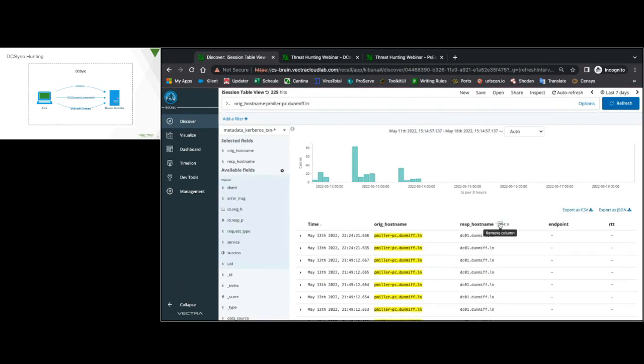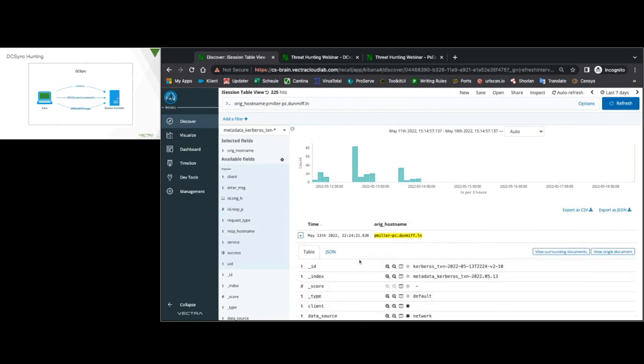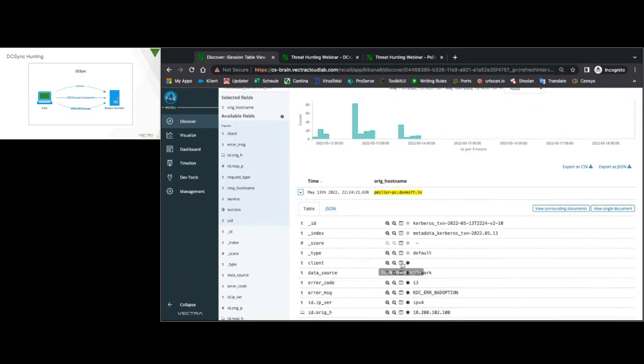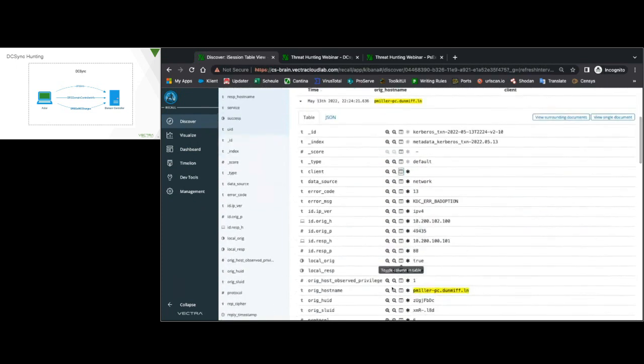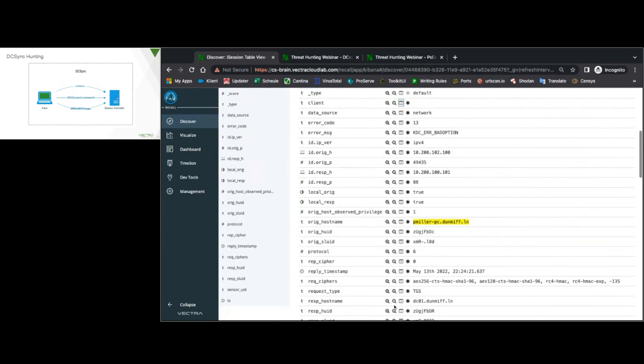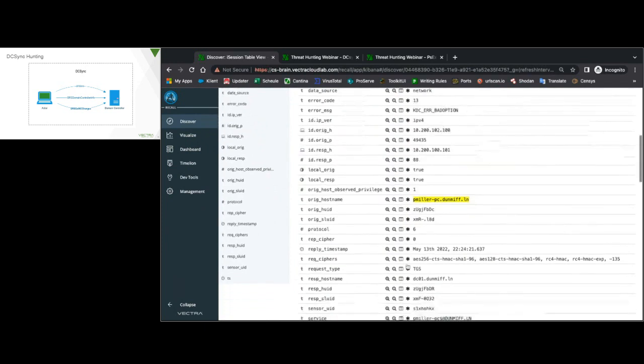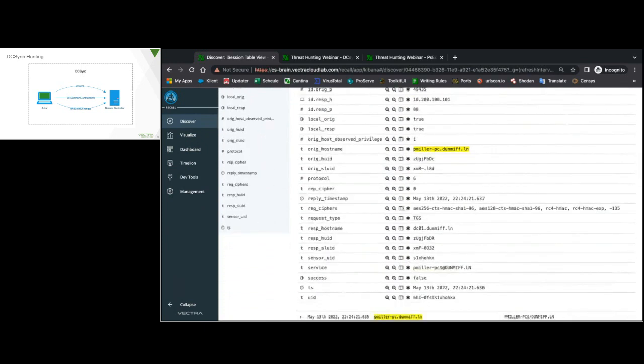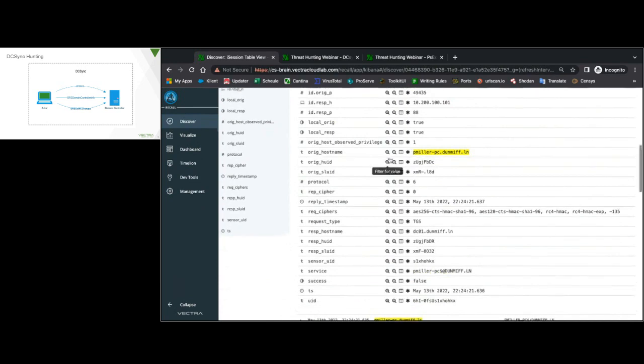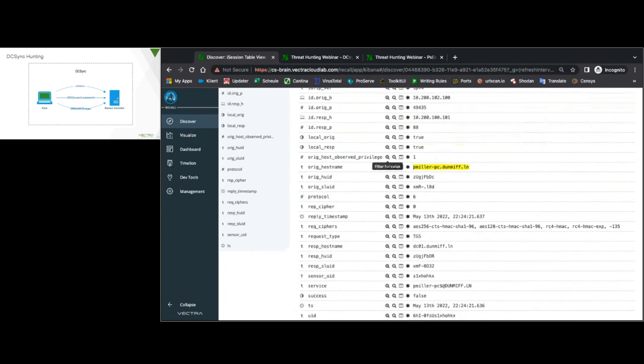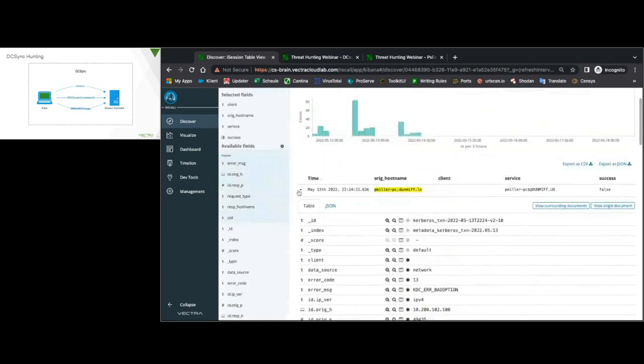Now, instead of looking at the responding host name, the endpoint, or the return trip time itself, we can investigate specifically the client, the request type, the service itself, and whether the Kerberos request was successful.